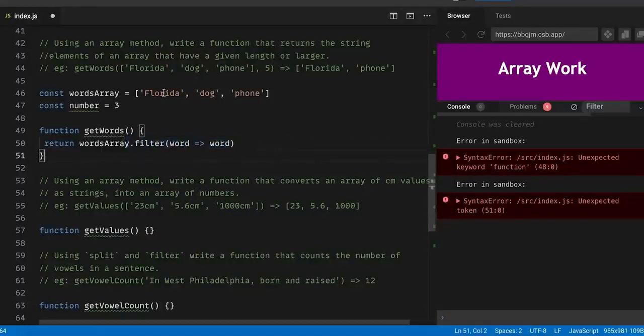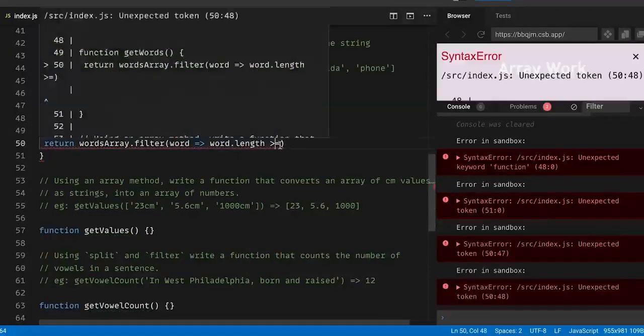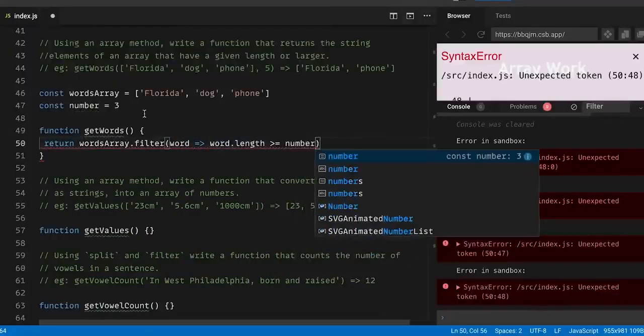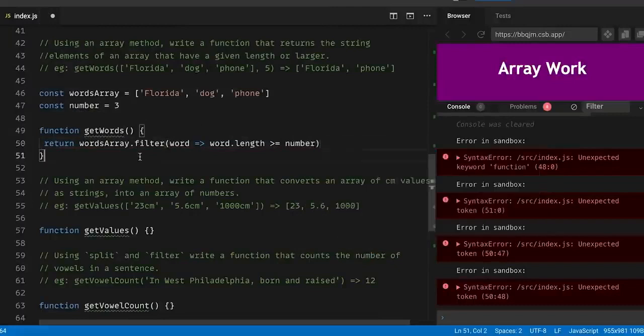It just means that for every item in our array, we want to apply a certain rule, which we're going to write here. So if the word length equals or is larger than the number, so in this case it is 3, well, return that.